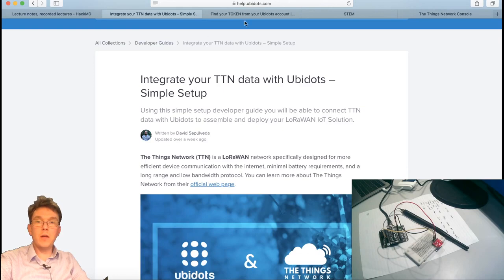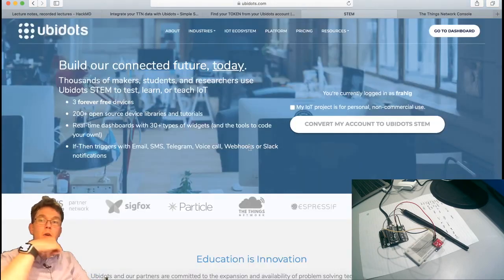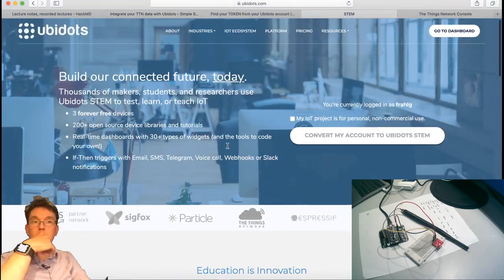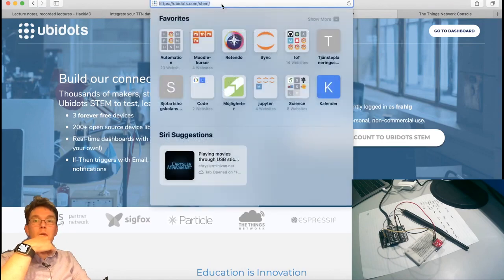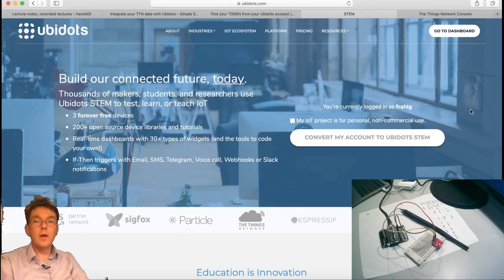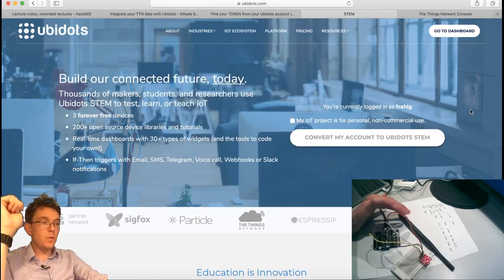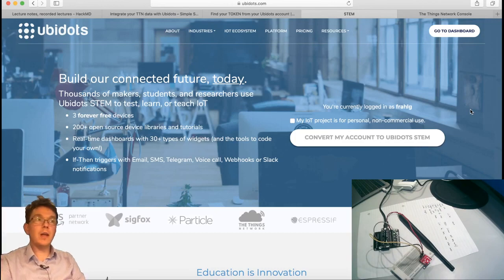So if you have created an account on Ubidots, which you can do for free, remember to go into ubidots.com/stem. So they have a special account for science, technology, engineering, and math. So it's an education account. And they give forever free devices, and you can create triggers and dashboards, etc.